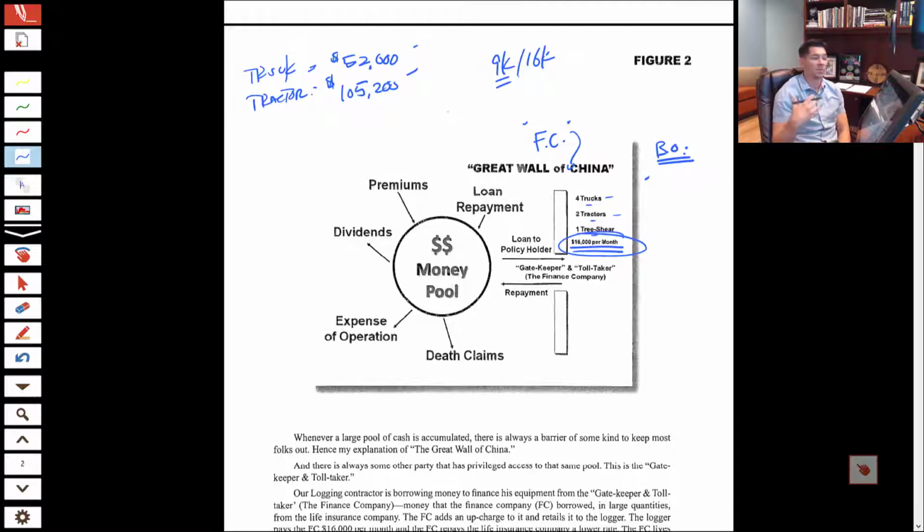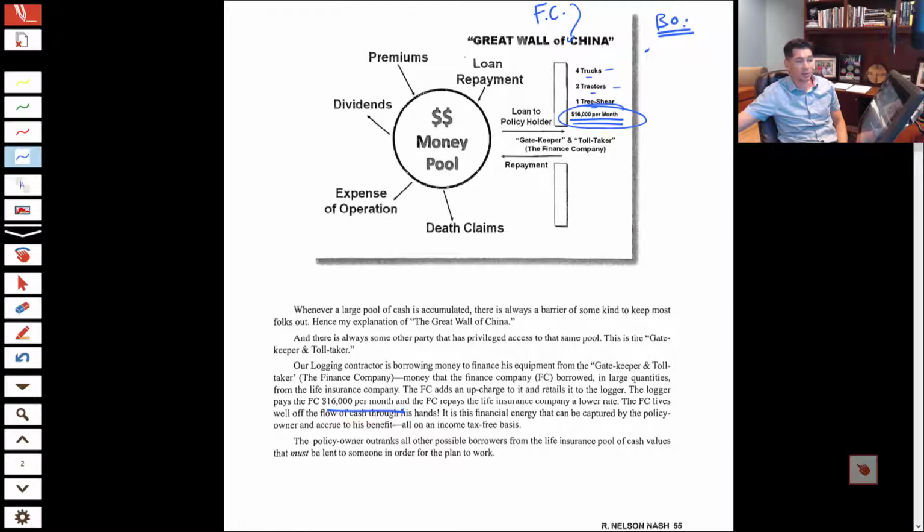But again, that takes time, and this is just an example, but that's the infinite piece of it, of having this thing grow. There was, in this last example, the questions that I always ask people is, did the guy work any harder between any of these illustrations? No. Same dollars were flowing in, right? Did his cash flow change at all? No. Right? It's the same amount of money that was in his system. The only thing that changed is the amount of control that he exercised over the banking function in his life.